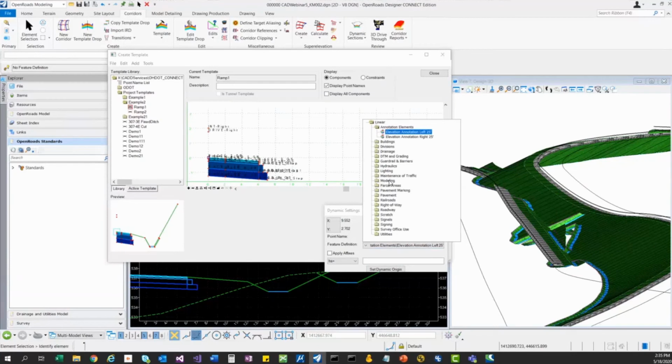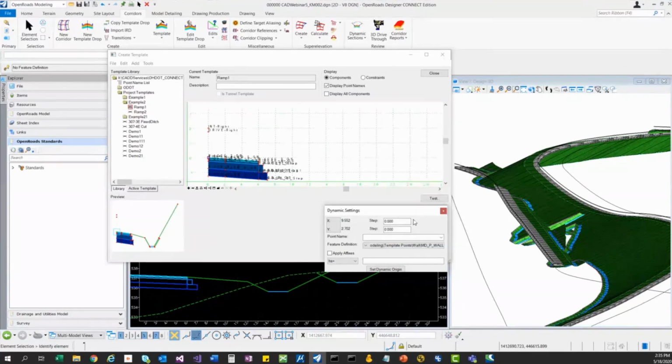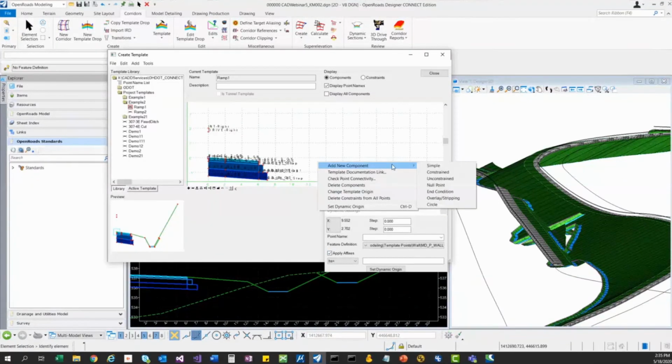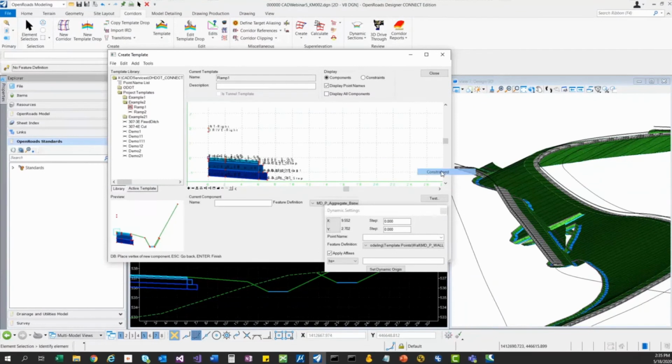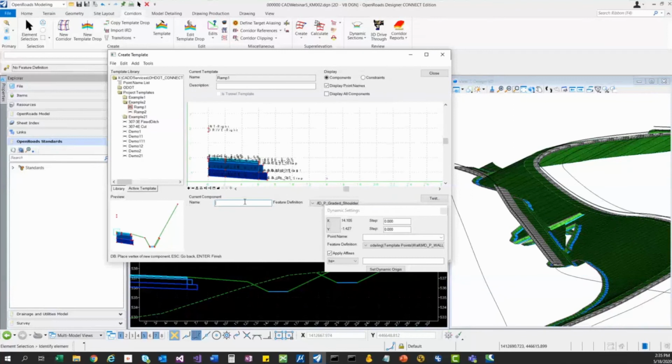So let me just set a feature definition here. Apply fixes, and then let me add a new constrained component. I will give this component the feature definition, graded shoulder.